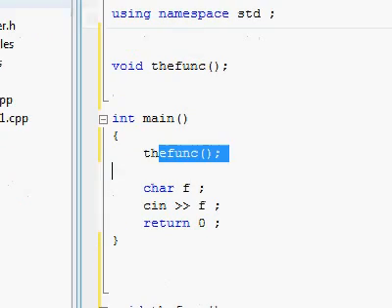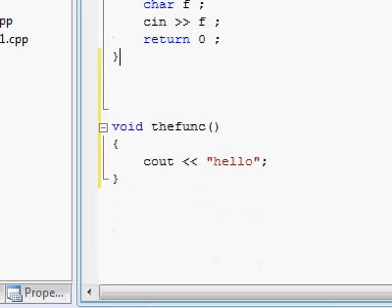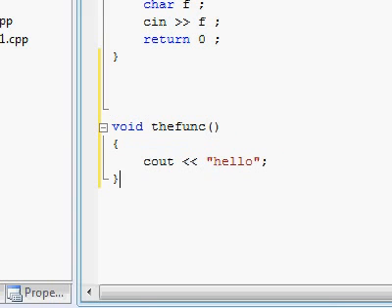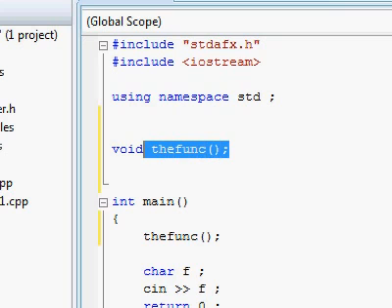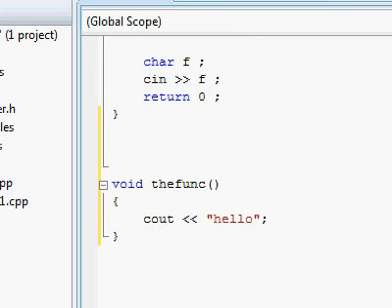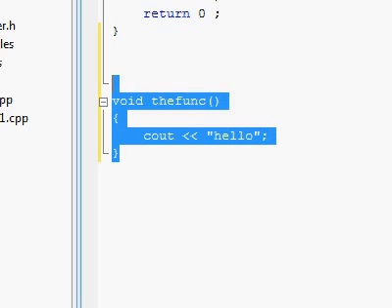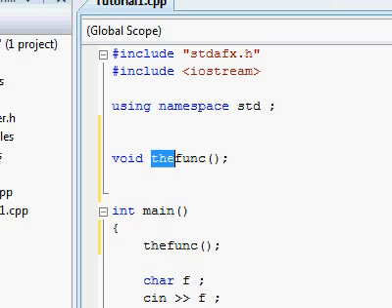Later on, once the compiler finishes compiling this whole thing and goes further on, it will check again what the exact details of the func are, which we declared before. So this over here is called a declaration. We are declaring that there is such a thing existing which is called the func. And this over here is called a definition, when we actually define the details of how this thing works.